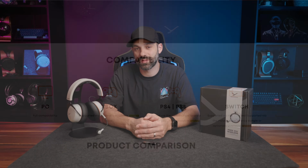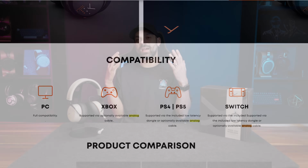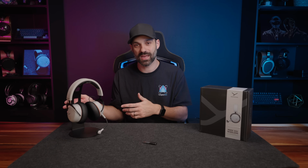Now there's additional platform support through an auxiliary connection, which got me really excited because I read through the website and it says with optional aux cable, meaning in my head that I thought it meant you don't have to use the aux cable, but you can use the dongle. And then if you want to use the optional aux cable, you can then connect to a controller. So this was getting pretty exciting.